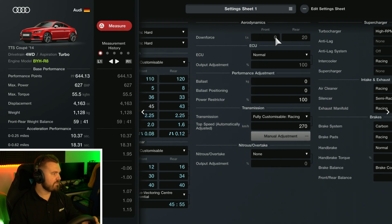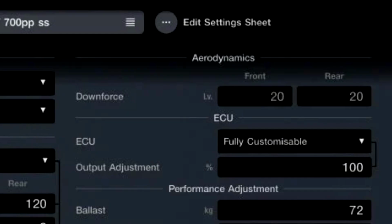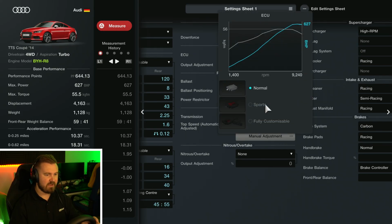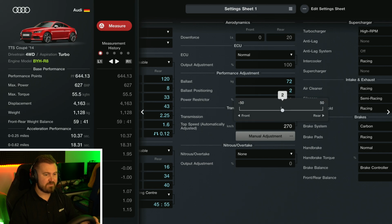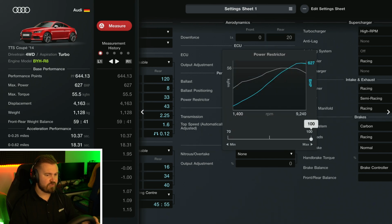Downforce actually is on the front, 20, so I think maybe we have actually put something on the front there. I thought 20 was the standard. Fully customizable ECU, I'm sure we bought that. Maybe we don't have it for this engine. Ballast, 72. Ballast positioning is 50, so that's all the way towards the back. Power restrictor is on 100.